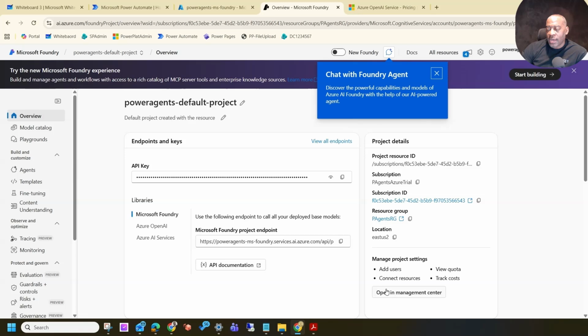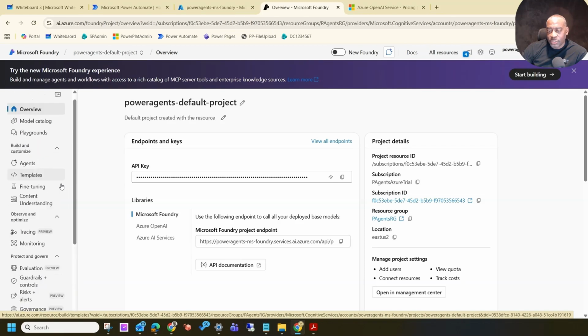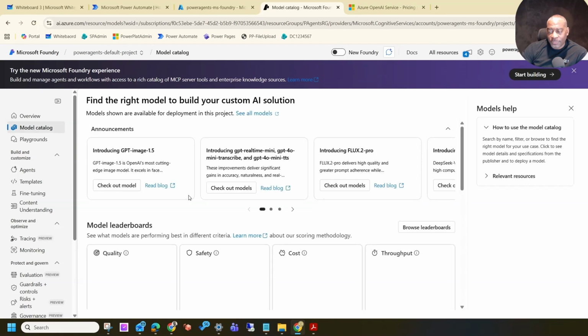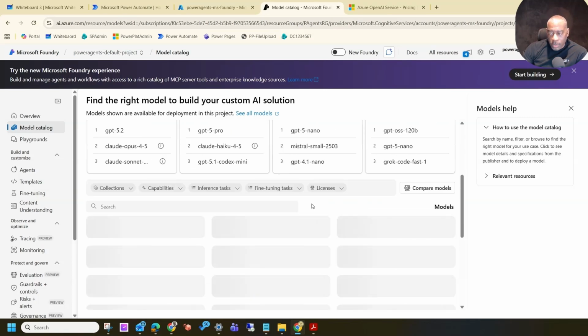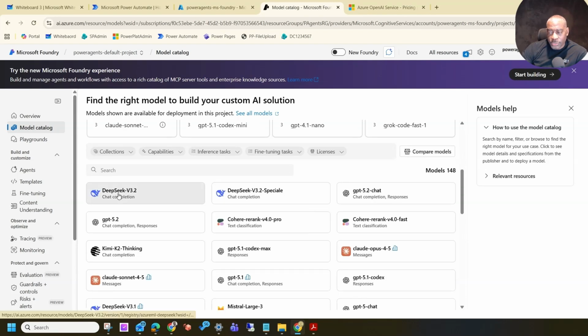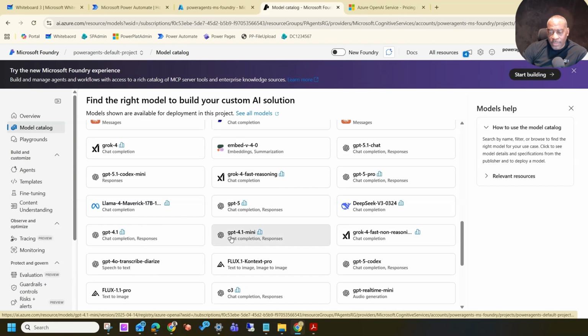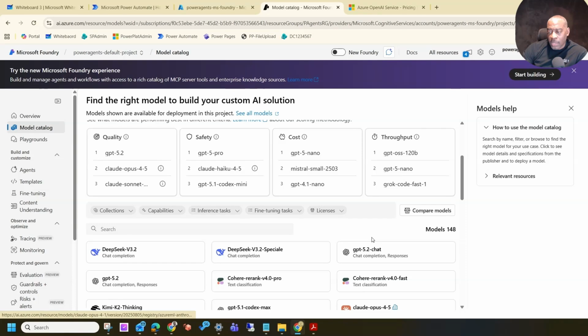Okay, perfect. So now that I'm on this portal, what I need to do now is deploy my GPTs or my endpoints. So I'm going to go to my model catalog, and this is going to show me all 1,500 models that are available to me in Microsoft Foundry across all the various collections. If I look at this, you see some DeepSeek models. You've got the GPT models by OpenAI. You have your O1 series models. You have your Claude models provided by Anthropic. You have your Grok models provided by xAI. You have your Llama models provided by Meta, and so on and so forth. So you've got a whole host of models available.